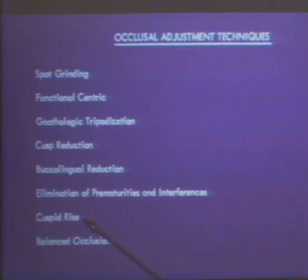You either grind on the posterior teeth according to the bull rule to eliminate all contact but the cuspid, and in this way you end up with a cuspid rise. Conversely, if you have a cuspid rise and for some reason deem it necessary or desirable to end up with group function, you would again use the bull rule, this time grinding on the cuspids, and you would then end up with group function. Balanced occlusion, once again, is that which we use for the artificial dentures and which is totally non-applicable for the natural dentition.